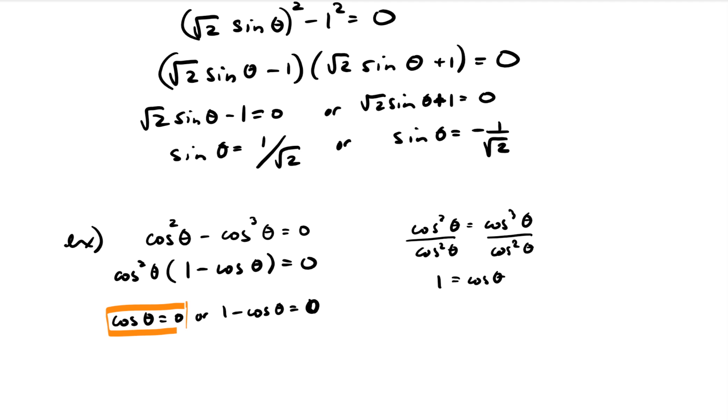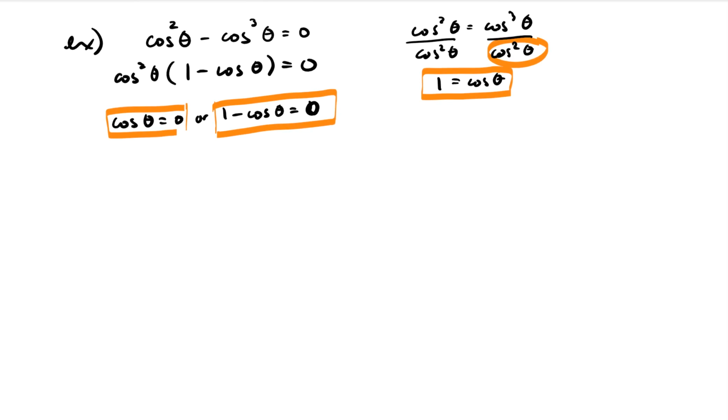The reason we lost it is that by dividing by cos squared, we've sort of assumed it was not 0, where in fact it can actually be 0. So by dividing by cos squared, we lost information. We only retained in the end one equation to solve, where there are actually 2 equations to solve to get all possible solutions. So it's easier to factor, at least if you don't want to forget any of the solutions. I won't solve this one. This is just to give you an example where factoring is usually a better way to tackle these problems.